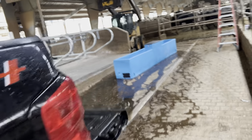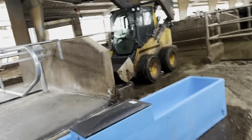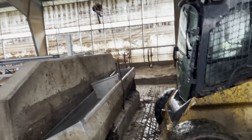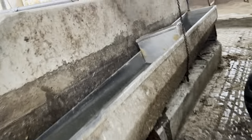This is turning into a real crap show. All I want to do is put this cup on, but I had to shut that water off and I couldn't reach the valve until I lift it up. Now I got to unbolt the other side because this side still has legs on it.